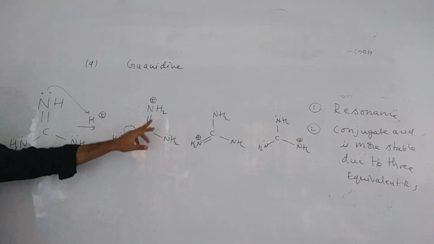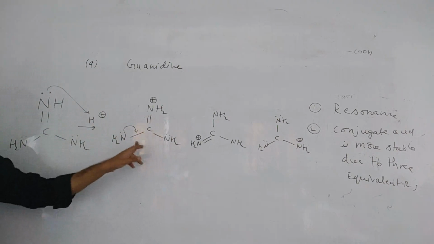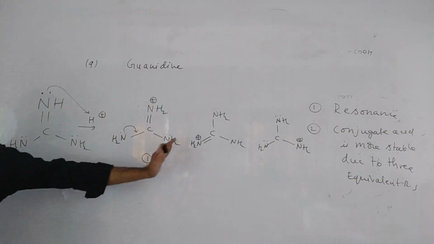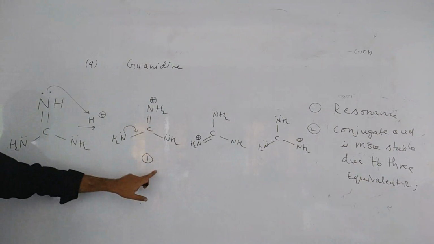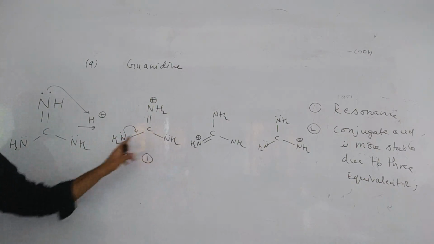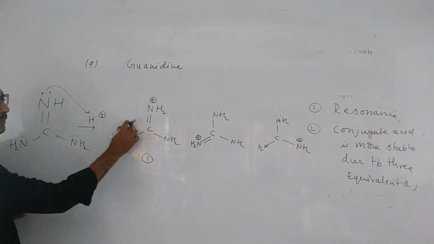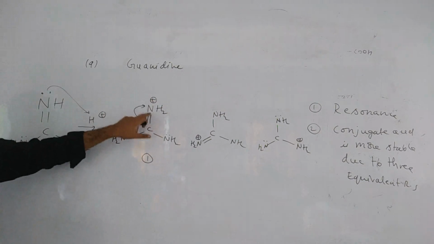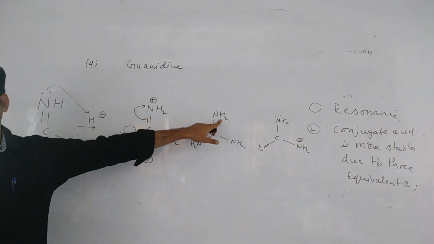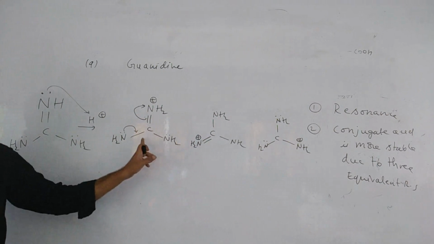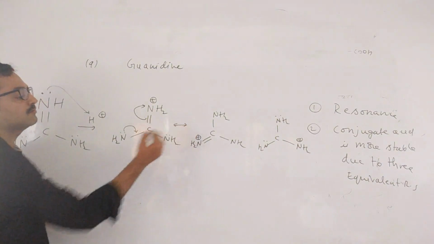This structure is okay. Means in this structure, one double bond and two single bonds are there. This is the first structure, right? Now the same thing you can do for this nitrogen and the right nitrogen. That's all. So the first structure, what we got? One is NH2 plus, means the formal charge is plus 1. Here it is 0, 0 formal charge. Now what am I taking? This lone pair I am writing like this, and this I am migrating like this. So NH2 plus and minus on the same atom, what will happen? Plus and minus on the same atom become neutral. Now this is giving a lone pair, no. So it is getting 4 bonds. So NH2 plus. So this structure and this structure, is it an equivalent structure or not?